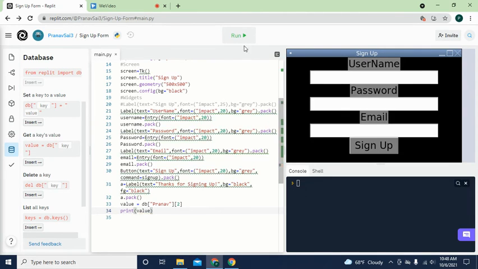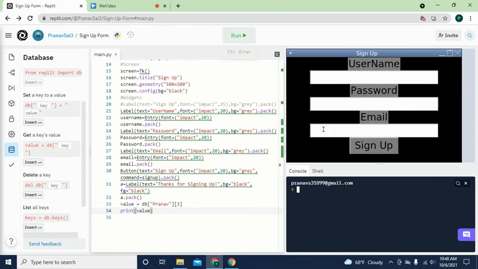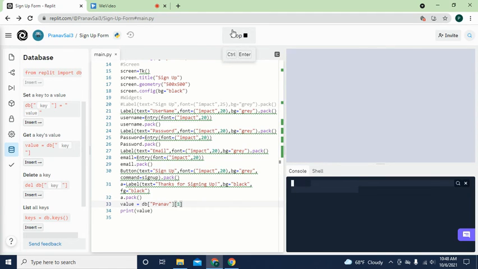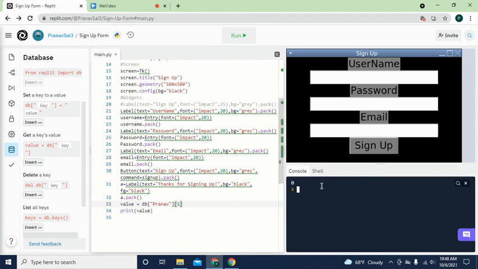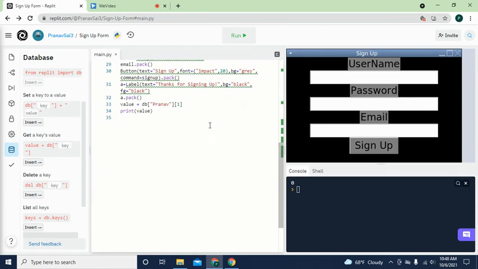Alright, so you can see it prints out my email. If you want to get how many dollars you have in the account, that's 1. And see, it's 0 because we put the value 0 there. And if you want to see my password, we can just put 0.